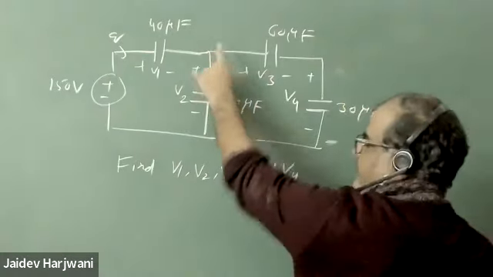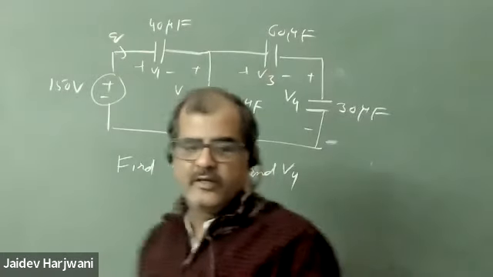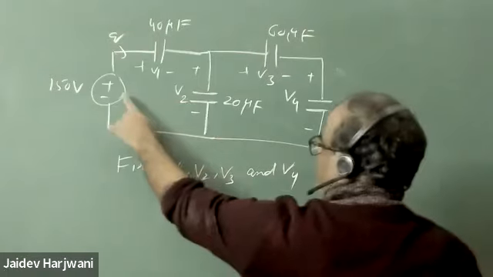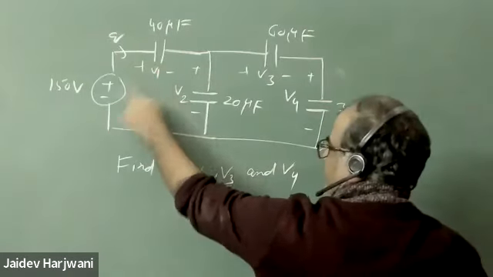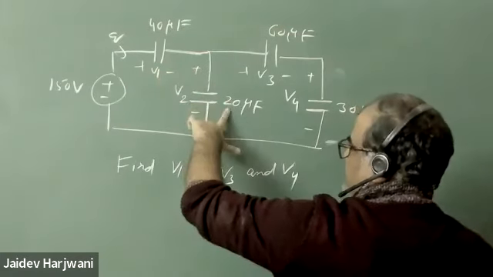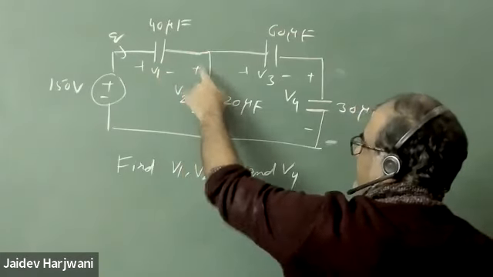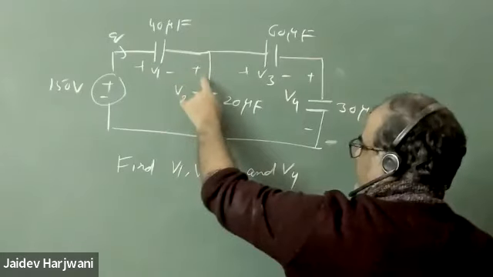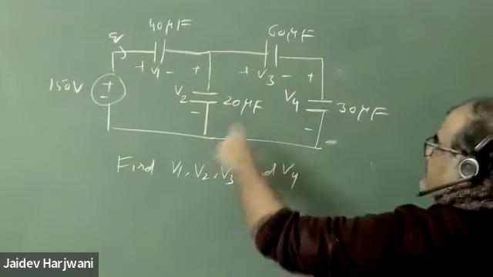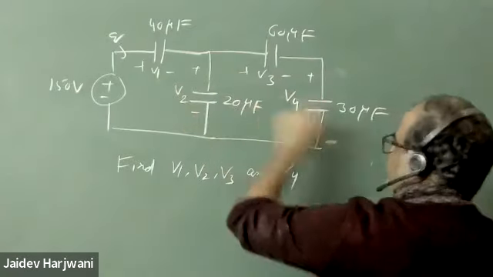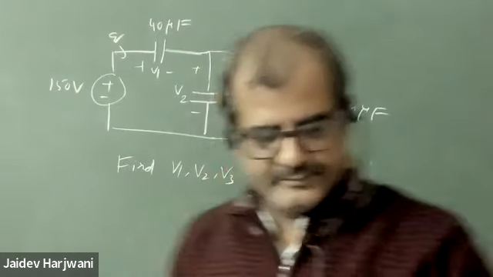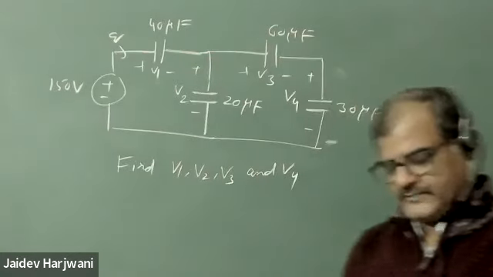Here charge is getting divided, but you don't know the charge division rule, like for current. So what you can do: find this voltage by applying KVL. Once you know this voltage and the capacitance, you can find how much charge is coming here. The total charge is coming here; you can find the charge here, and the remaining charge will flow here in series. In this way you can find V1, V2, V3 and V4. Clear? Any question?